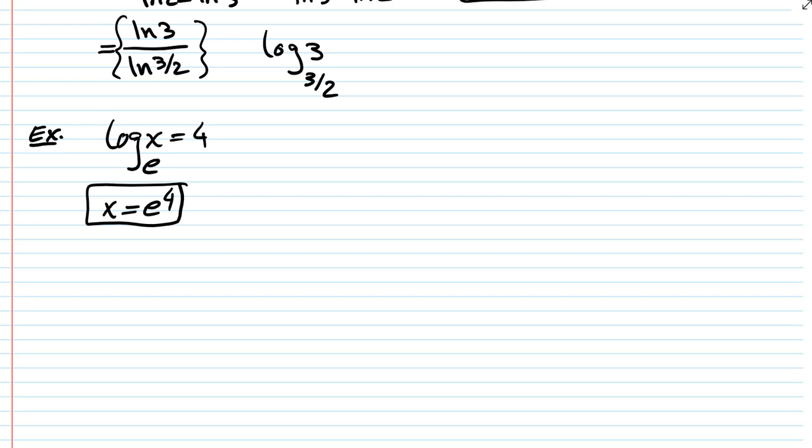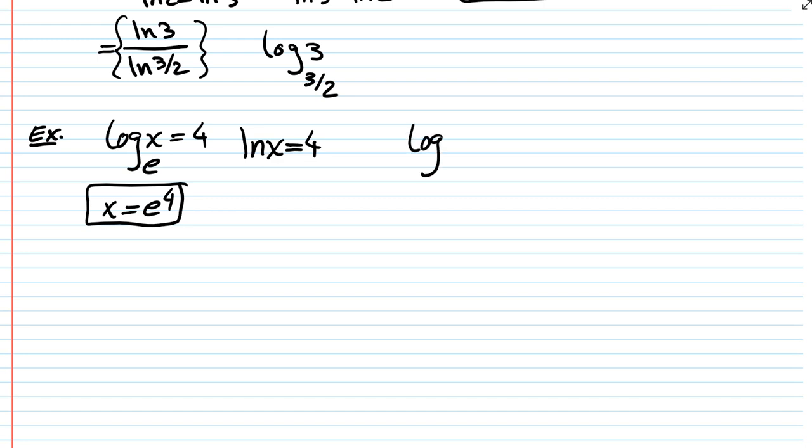Okay, let's do an example with logarithmic equations now. So suppose I have log base e of x equals 4. Remember, that means natural log of x, right? So I can rewrite this as x equals e to the 4th. And there is a solution to this one. See how easy it is to solve them once we redefine them in exponential form. Again, what I had was ln of x equal 4, but I rewrote it as log base e. So that is a solution to ln of x equal 4. The answer is e to the 4th power.